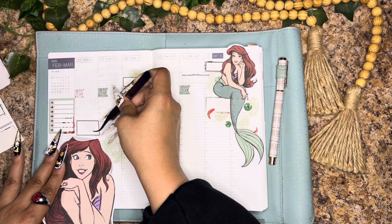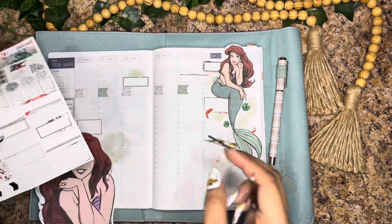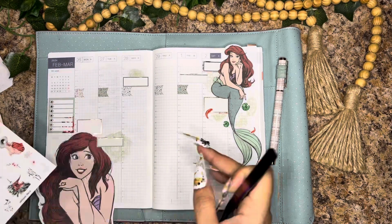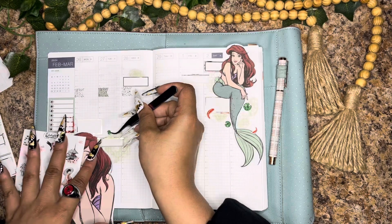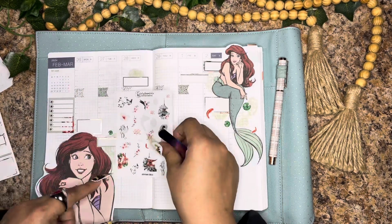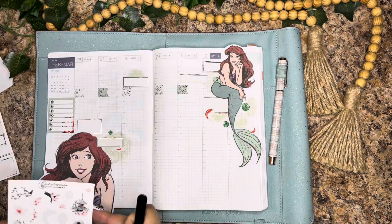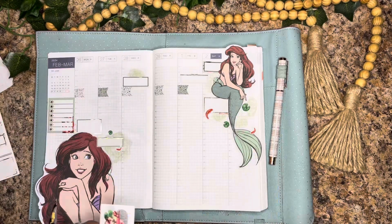I just have to add my box for therapy here because on Mondays we go to therapy. On the 28th, I have something to do with my therapist as well, so I have to add that there. And then I have a box marking something or the other. I can't think of it now, but you'll definitely find out what that is sooner or later. And I am adding more decoration just toward this box here so I can mimic what's going on the weekend.